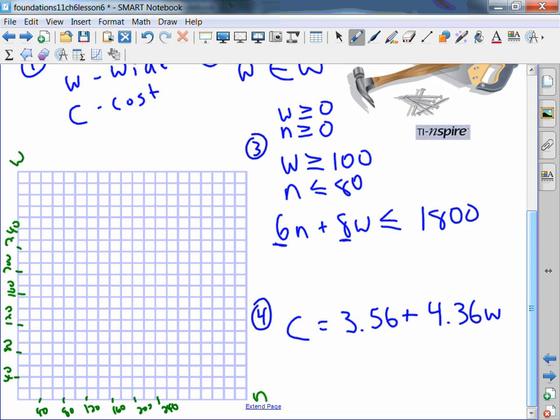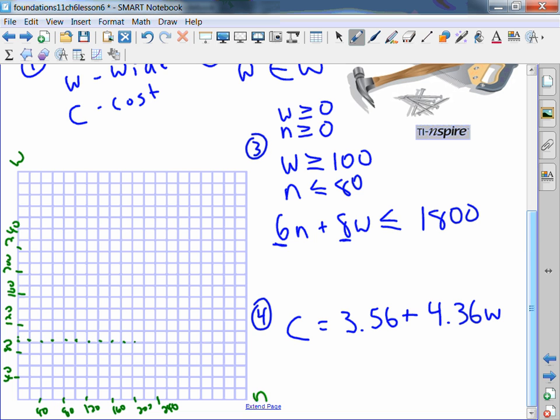We have to look at the fact that we have whole numbers, and equality as possible. So we know now that we need stippled green boundary points and orange shading. So we'll take a look at that first constraint of W being greater than or equal to 100. We know that these are just going to be horizontal lines. So I'm just going to go to 100, right in between, right about here. Should be right here. So I'm going to make my green boundary points right across.